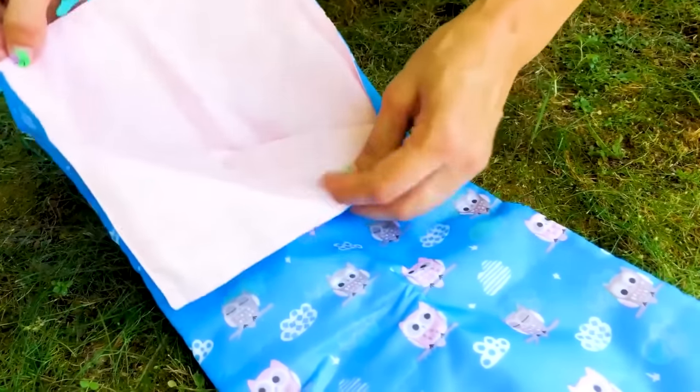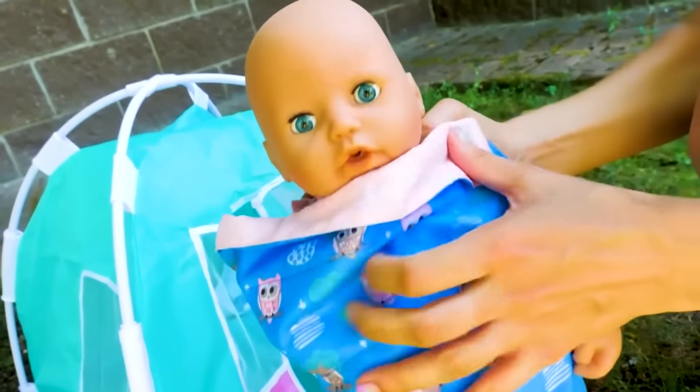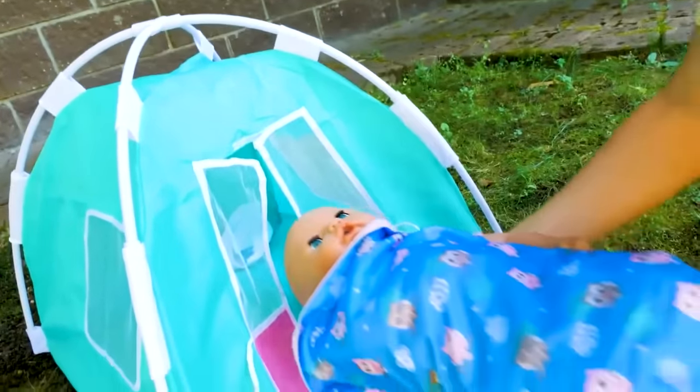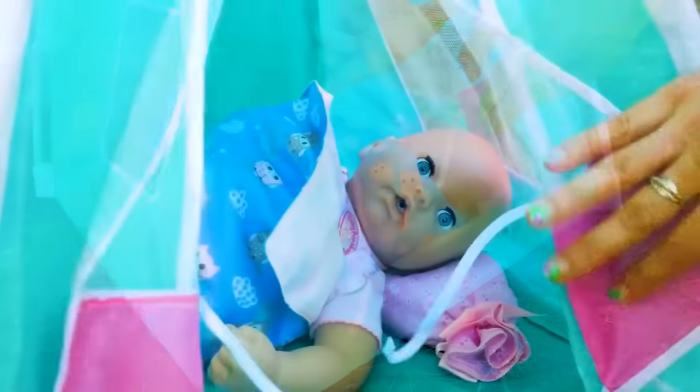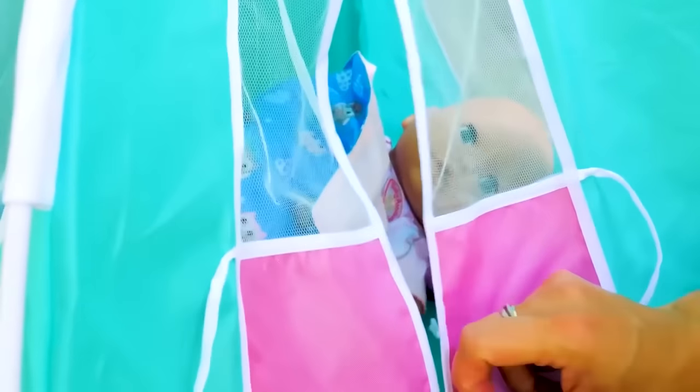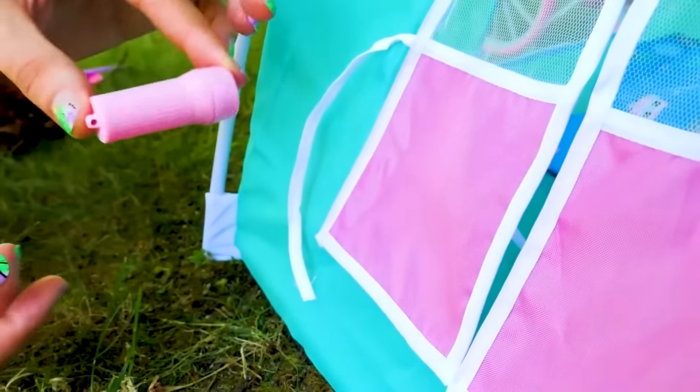Now it's time to sleep. In tents, you sleep in sleeping bags. And this is a flashlight, so you won't be scared.